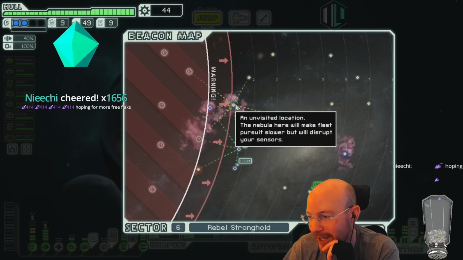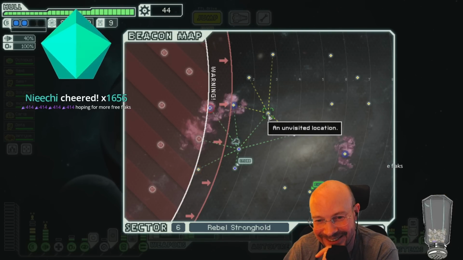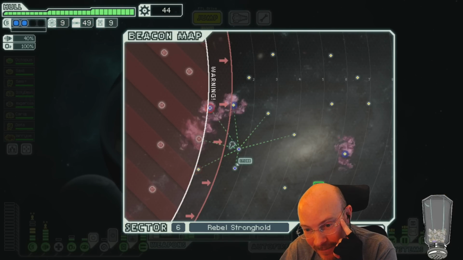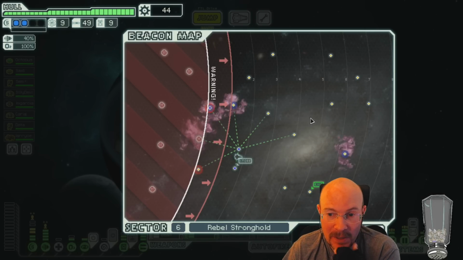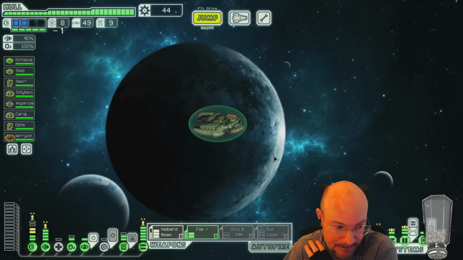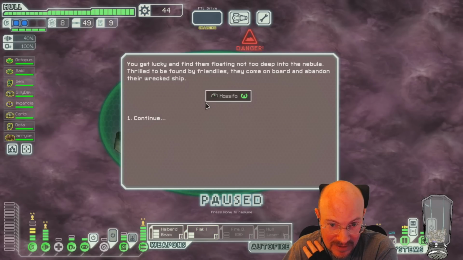Okay. Hoping for more free flags. Thank you for the flag bits, Nietzsche. Four free flag bits. I like it. Alright, so we get 6 if we go through 2 more nebulas. So, 6, 5, 4, 3, 2, 1. Okay. So basically, I'm committed to a route that includes these 3 jumps, and those are our only choices for under construction flash. It's a lot of bits, it is. Thank you, Nietzsche.